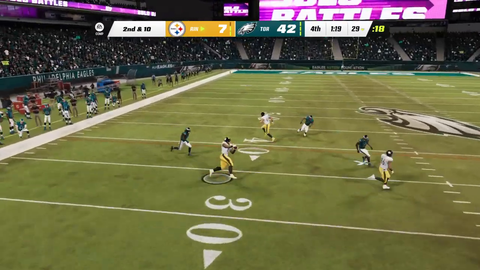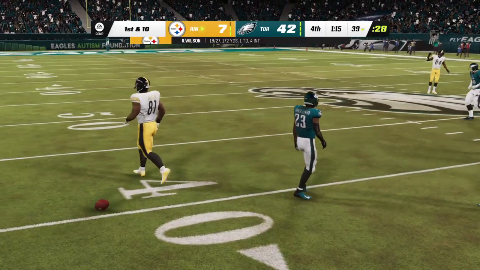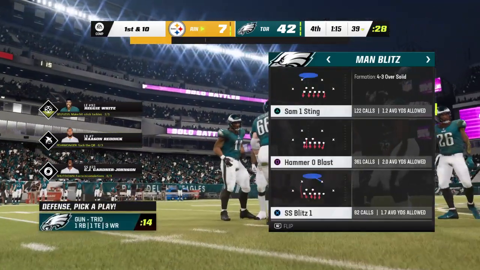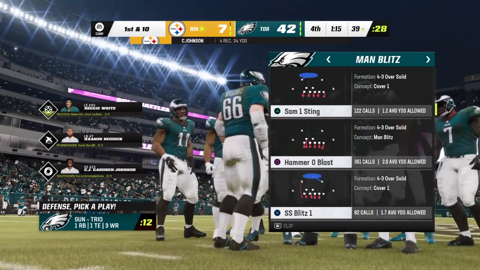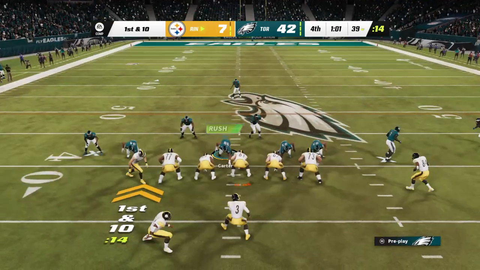Second and 10, it's Wilson again. Looking left side and he's got a man. That's Johnson. And he gets this one just shy of the 40, down at the 39. A gain of 10, good for a Steeler first down.